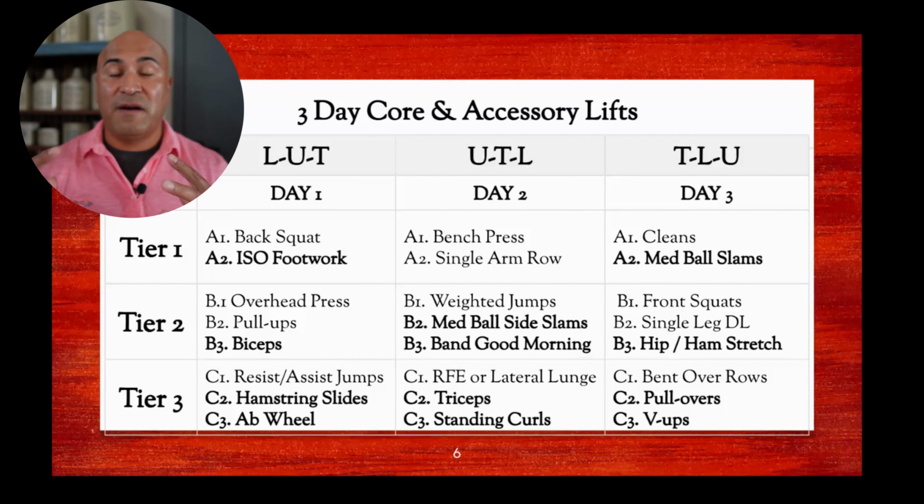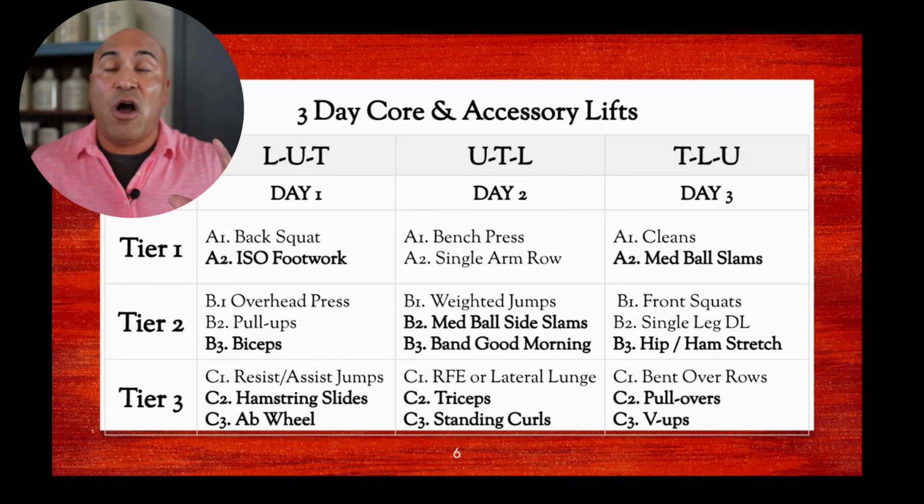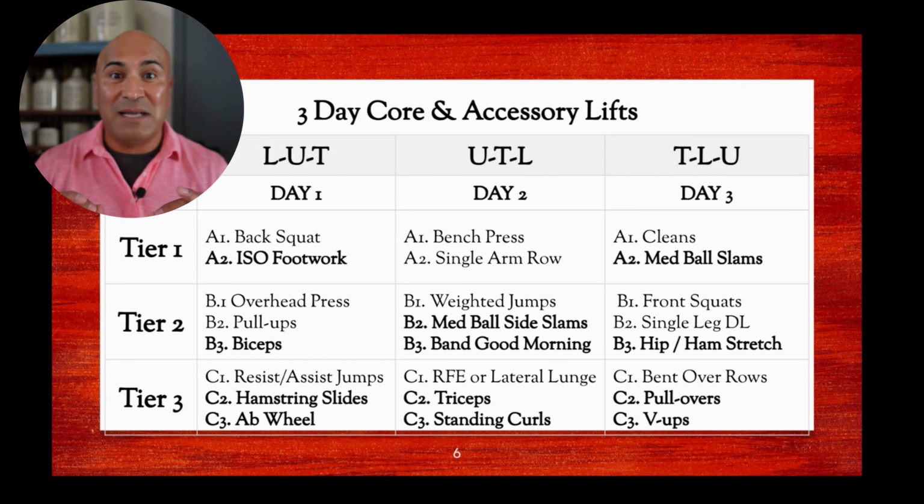All right, so now we've figured out what our core lifts and what our accessories are, and now let's put it all together. One of the great things that I learned from Mike Boyle, and obviously I've learned a lot of great things from Mike Boyle, but one of the things that really stood out was he said all great strength and conditioning coaches are like great chefs. They create these amazing recipes using the right ingredients. So when I look at this weekly program, monthly program, yearly program, I ask: am I using the right ingredients for what my students need? If not, I can always take things out and adjust it. But I always put it in the big picture. Does it make sense logistically? Is it the right ingredients that my students need?